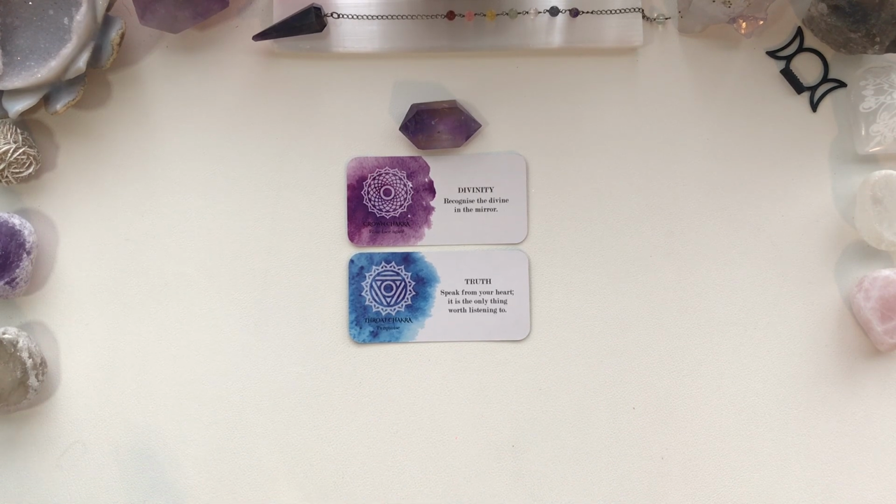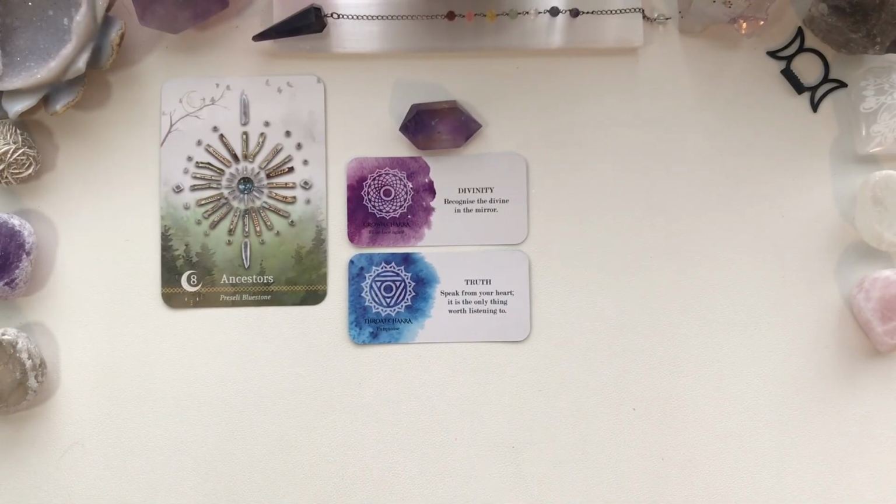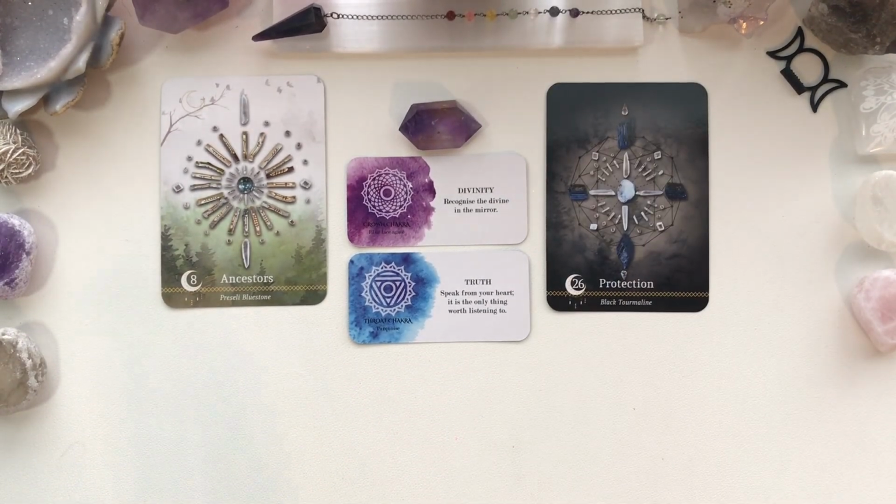Ancient about you, about your soul. I feel like you were definitely one of the originals in terms of souls. Ooh, yeah, look at this. And then here comes ancestors. All right, and then we got protection coming up with black tourmaline.